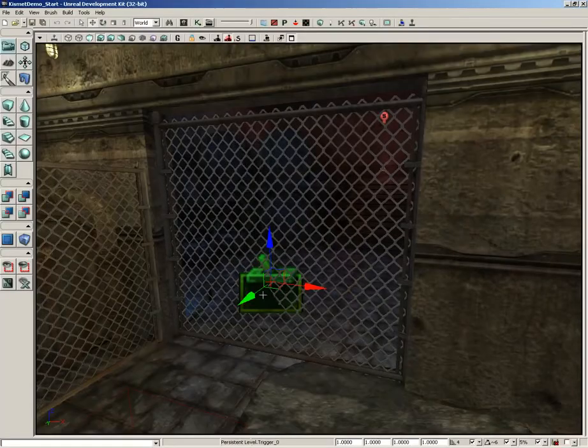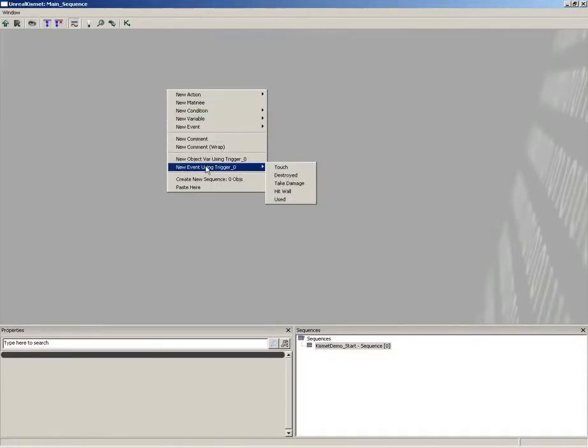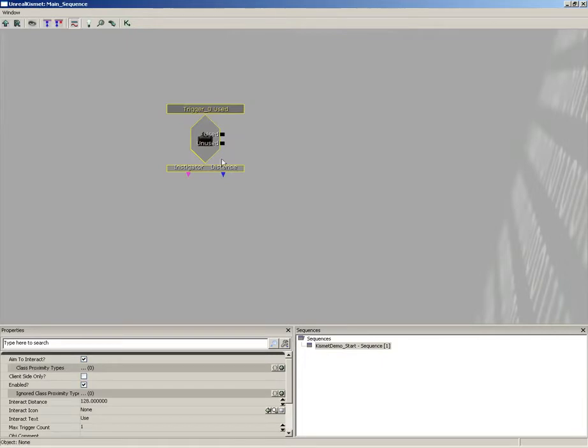Now, I already have a trigger here inside our view. Here inside Kismet, I can right-click, and if I have that trigger selected, I can choose New Event using Trigger 0. If you don't have it selected, jump back into your level real quick, select it, and come back in here. Now let's click Used. This event would be useful if we wanted the player to walk up and actually hit the E key to open the gate. Like, you're suggesting that in the real world, the player would have to go up and slide the gate open. That's not necessarily what we want to do, but if you wanted to set it up that way, you could by creating a use trigger.